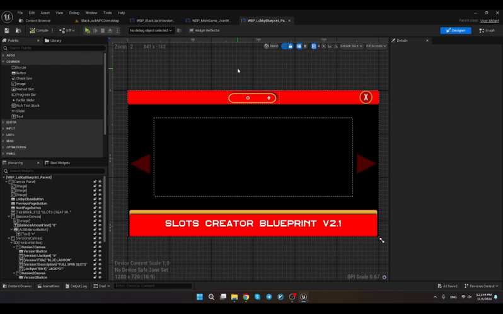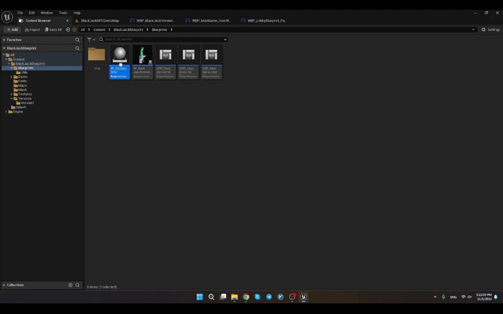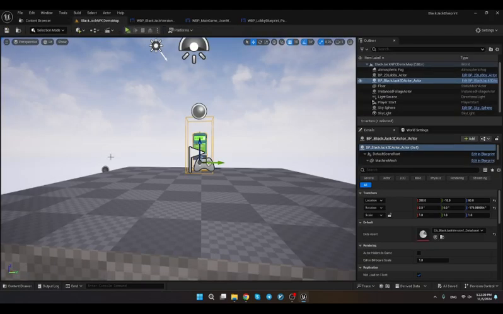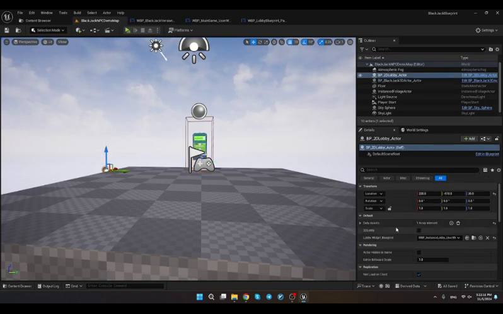And this lobby blueprint is compatible with all our other casino projects we have on Marketplace, but we'll make a separate tutorial for that to show how to merge those products. So that's it for the 2D lobby, and then what you have to do is drag and drop an instance of this class into your map. I have one over here.